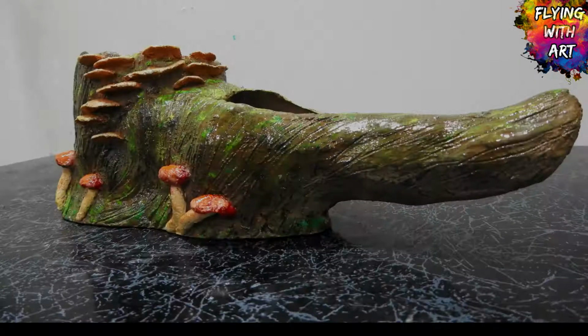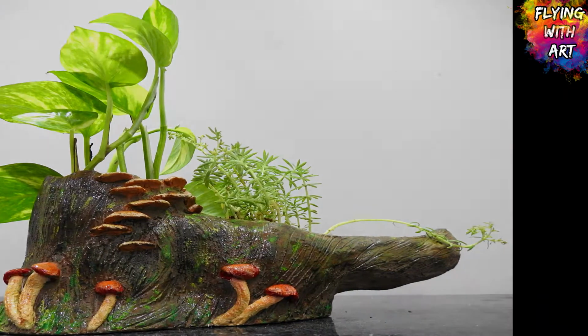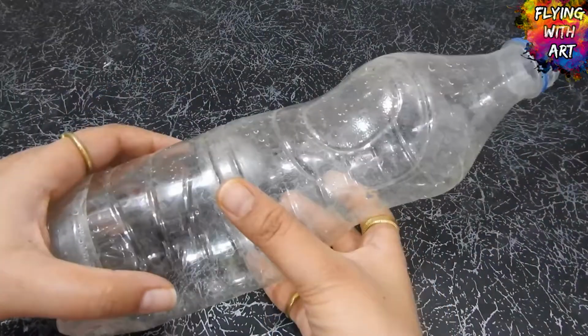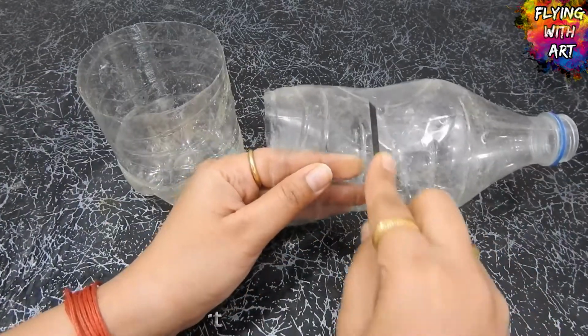In today's video I will be showing an easy method of making this wooden log planter using plastic bottles. So let's begin making it. For this I have taken a plastic bottle and cutting it into two parts and then cutting it like so.